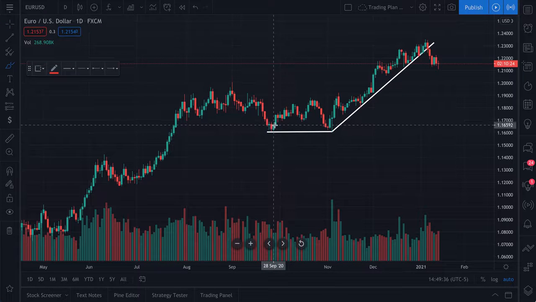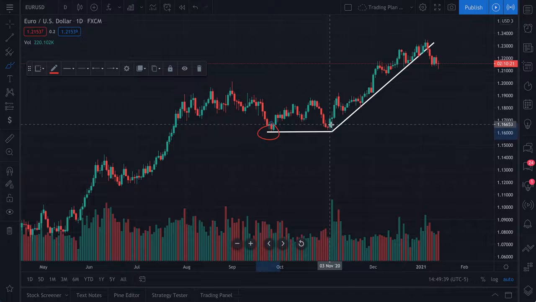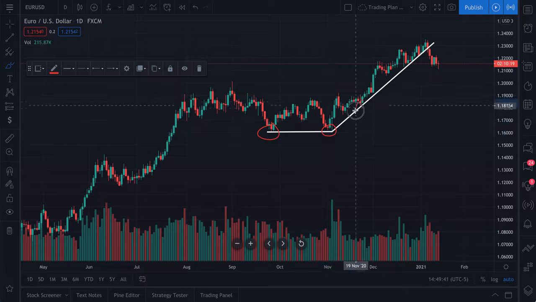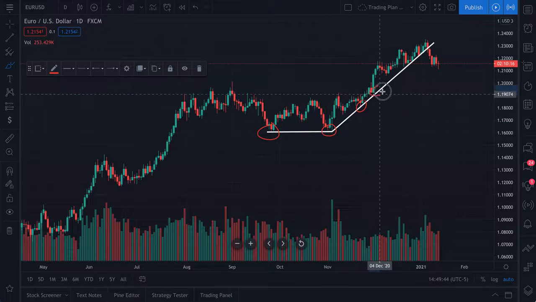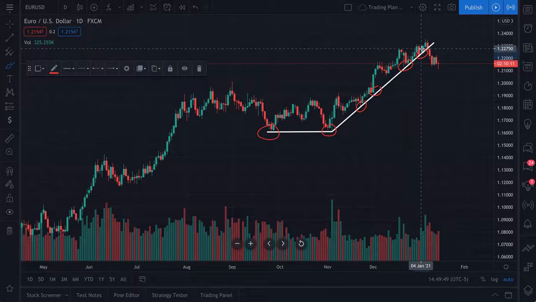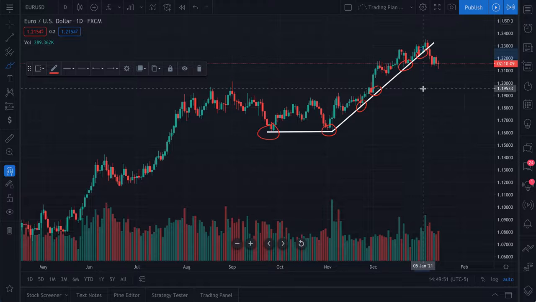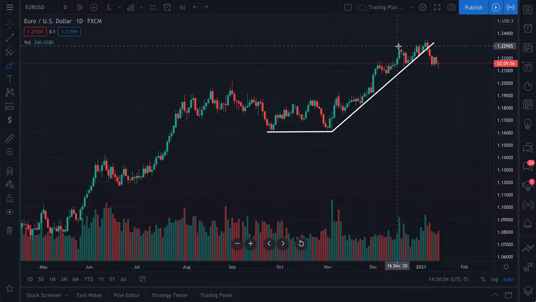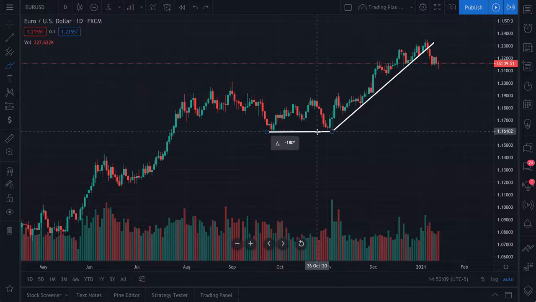So now check this out. We can really highlight what we've done here. It bounced, it bounced, it bounced, didn't totally touch, but got so close, and it bounced, it bounced. So you see what we're doing here? We use the trend line tool to mark these levels, and that is how we can keep track of price, plan our trades, and most importantly, keep notes that will make us better traders or investors. And remember, if we click save, our chart will remember these trend lines. They will remain on our chart.